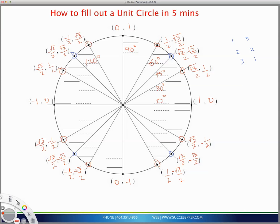And at this point, you recognize that you're always skipping the middle one when you're doing the 30s, okay? So we're going to skip this middle one because this middle one is really a 45 type. So I'm going to ignore that. Then I know that this last one we did was 4 30s, which is 120. So obviously this place would be 5 30s, which is 150 degrees. And then this place is going to be 6 30s, which is 180 degrees. And this place is going to be 7 30s, which is 210. When I say 7 30s, you're just multiplying 7 times 30. Again, you skip the middle one.